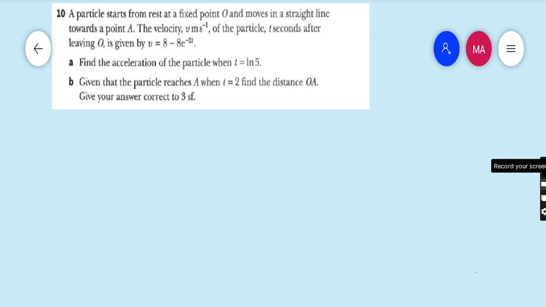Now start simplification. 4, 2 3s are 6. Sin pi by 3 is root 3 by 2. Minus sin 0 is 0, so no need to write 0 here. Minus 2 pi by 3, plus 4. Apply the modulus sign again. 4, 2 cancel by 2. Sin 0 is 0. You can check from your calculator.